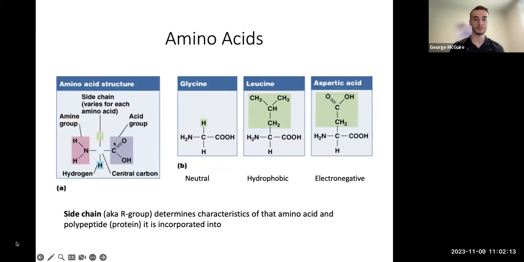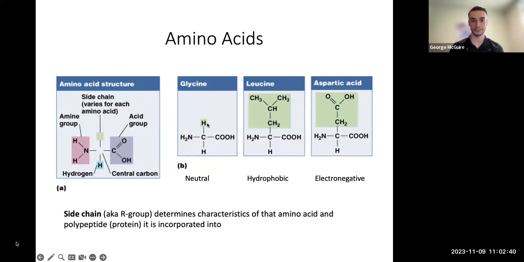So every amino acid will have an acid group, which is this carbon with oxygen and a hydroxyl group off of it. This is our acid group. Another bond will be given to an amine group, which is our nitrogen. A third bond will be given to a single hydrogen. And then the fourth bond is what dictates what type of amino acid that is. So this is our R group, or our side chain. And again, this last bond is what will change between amino acids.